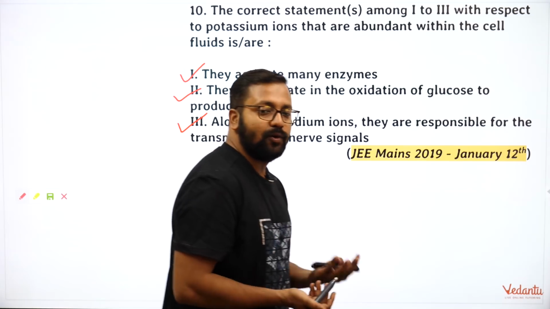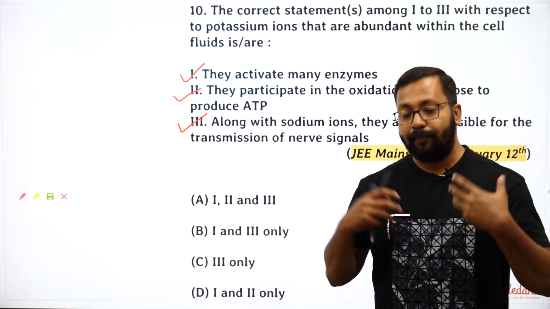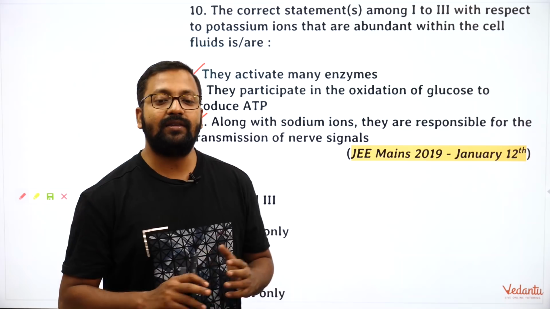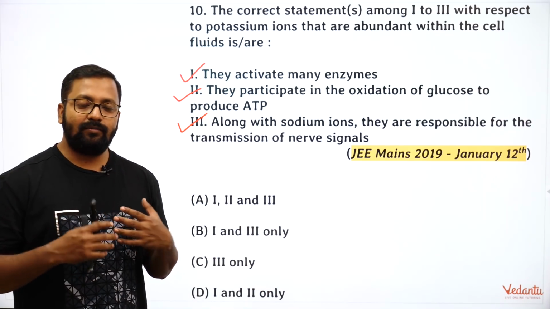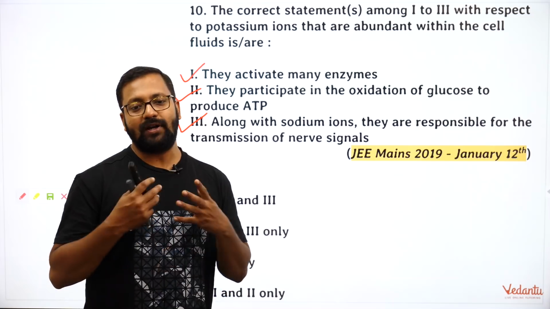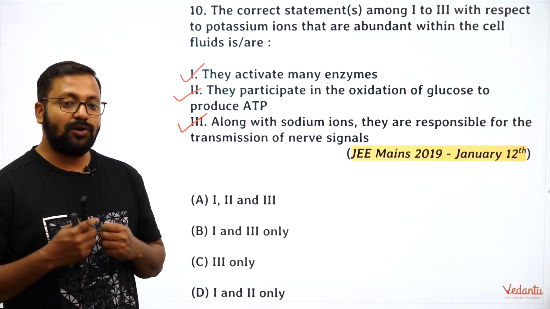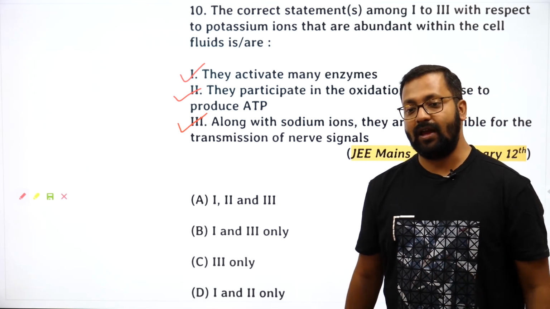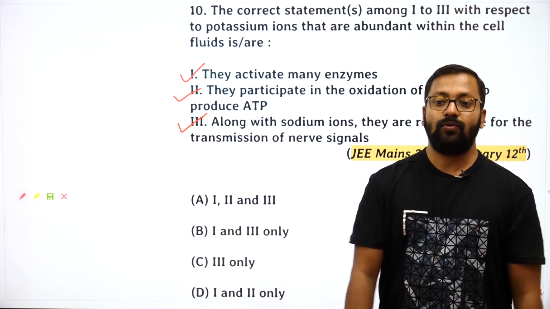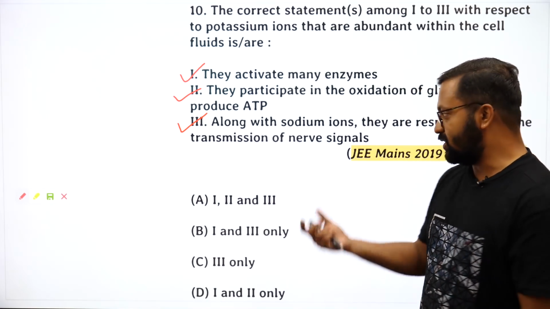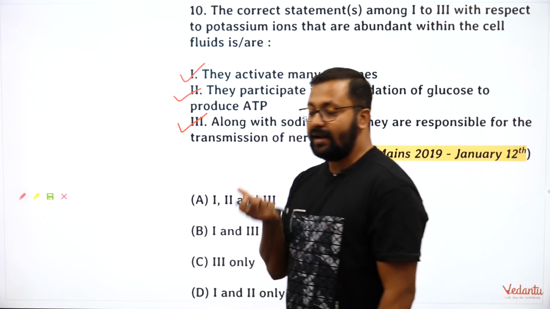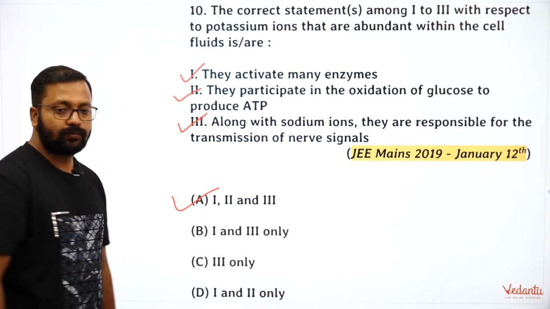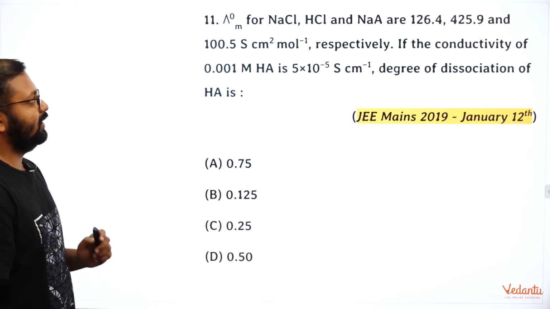Whenever a person is dehydrated, their ability to process thought and process information decreases, for the reason that the nerves become a little lazy. They get a little tired, and then you are asked by the doctor to drink oral rehydration solution. The oral rehydration solution contains a lot of potassium and sodium. You are also asked to drink coconut water that contains a lot of potassium. So potassium helps in transmission of nerve signals. The right answer to the question is 1, 2 and 3. Okay, next.